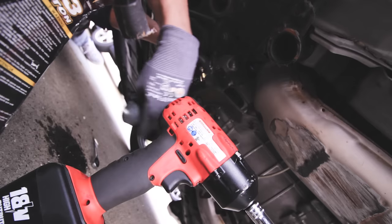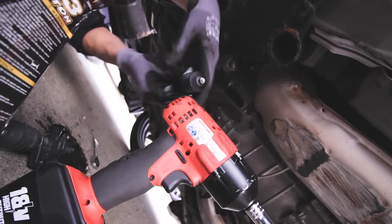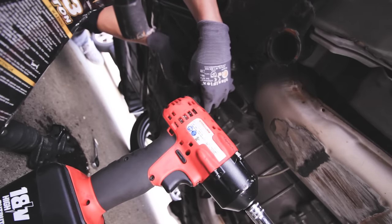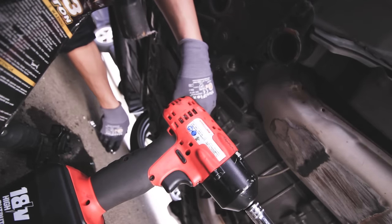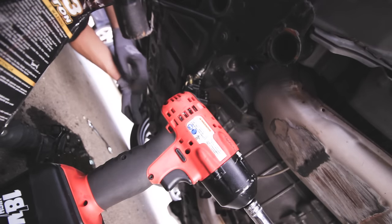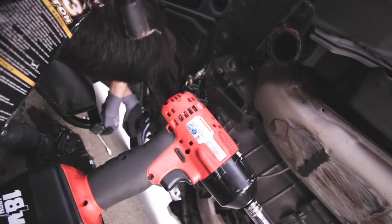Okay, where's the other one? Make sure those washers, you see the washer at the end? Oh yeah, right here. Yep. Okay, so just snug it, get the wrench. Snug it. Okay, now bolt it back. Oh, no. Bolt these two back first. And then once it's on the car, get the wrench and tighten it up.